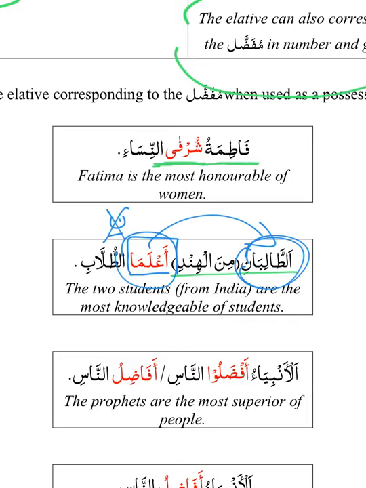And the final example, al-anbiya'u, you can say either afdalun nas. Remember, there's 2-3 plurals for the masculine. Afadilun nas. So before we just had al-anbiya'u afdalun nas, the singular and masculine. However, al-anbiya is plural and it's masculine, so you can bring the masculine plural. Again, what's happened here is the noon of afadilun, the noon has been chopped off, because whenever a sound plural or a dual is mudaf, you take off the noon. So I hope you've understood this. Basically, let's just do a quick recap.